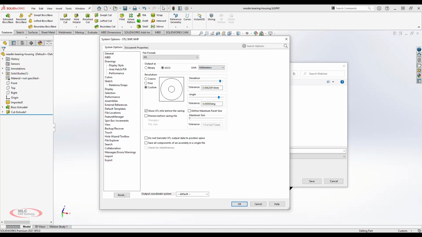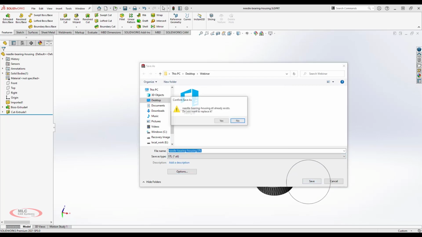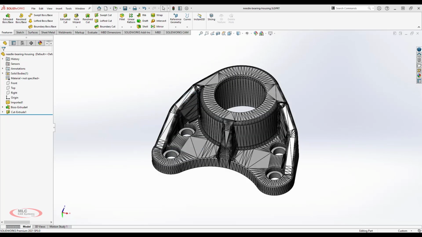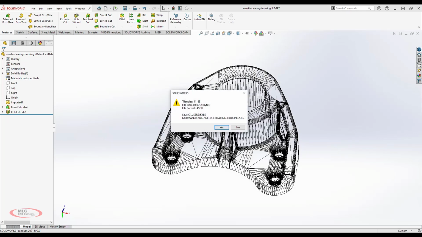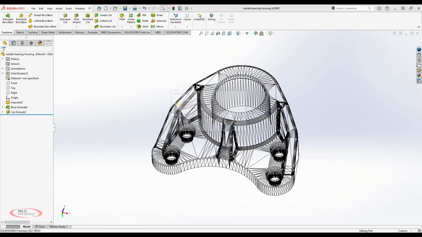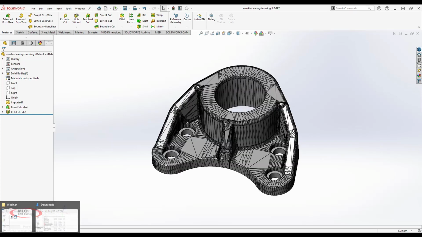Deviations, I'm probably going to leave that where it is for now. And then my favorite export setting is ASCII. I just like this because I can export a multi-body solid, and I can just do a single body out of that. So it's just a nicer setting in my opinion. So we're going to hit OK. So now we've got our file.